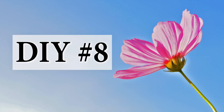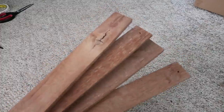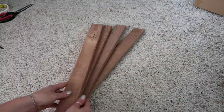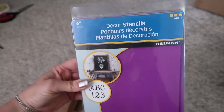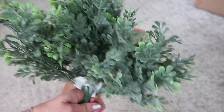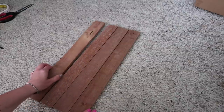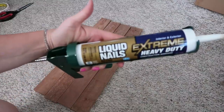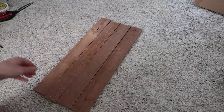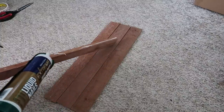DIY number eight — this is our final one. I'm just using scrap wood pieces I got on the side of the road for free. You're also going to need some sort of flower container and stencils. You could use real flowers, but I'm using ones from Walmart — we're making an address sign. I saw ideas like this on Pinterest but they were from a store, so I thought we could make them easily. I'm using Liquid Nails; I wasn't happy with how it held the wood together, probably because I was being impatient. I would use regular wood glue or Liquid Nails made just for wood.